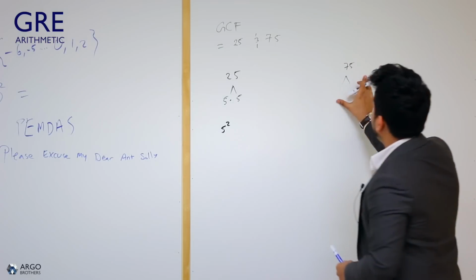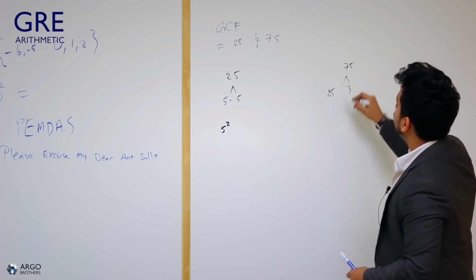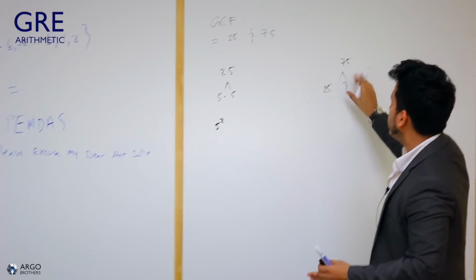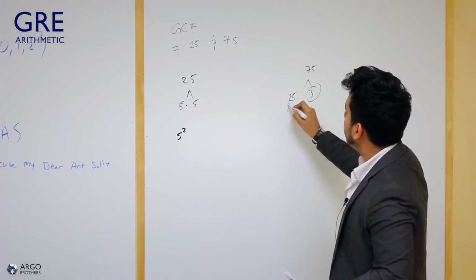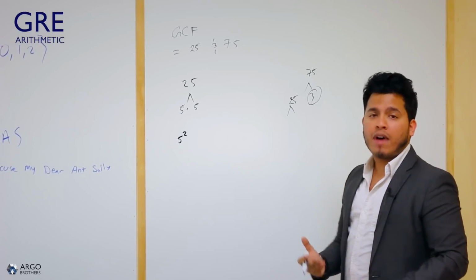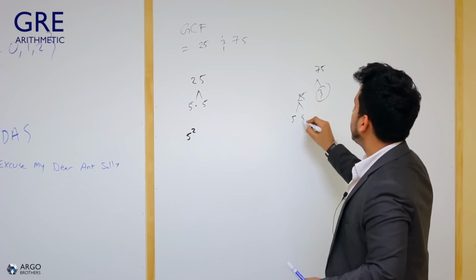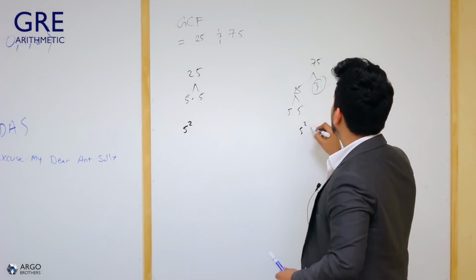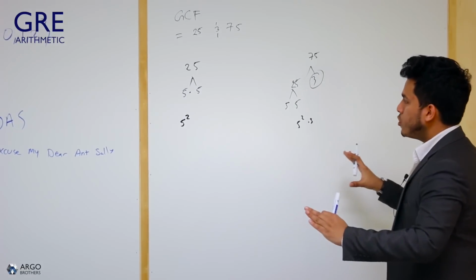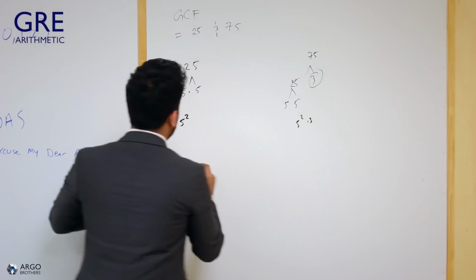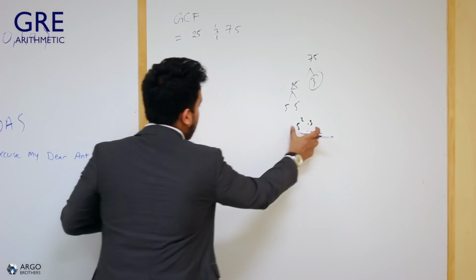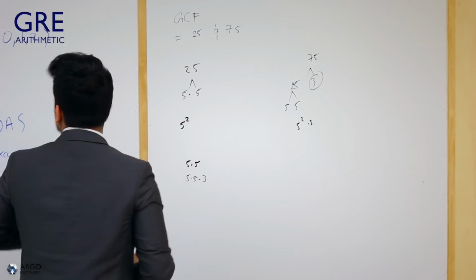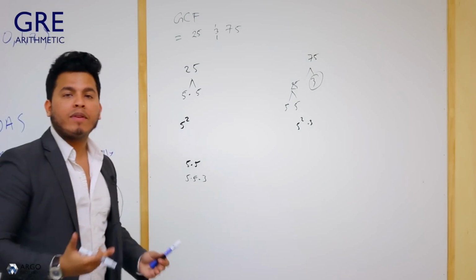And then for 75 over here, I know that 25 times 3 gives me 75. 3 is already a prime number, so I can just go ahead and leave that. 25, let's further break that down, and I know 5 times 5 is 25. So 5 is here, and then 5 is here, so I have 5 squared times 3. And now what I want to do is align them. So I know over here I have 5 times 5, and I know on this way I have 5 times 5 times 3, and I'm asked to find the greatest common factor.